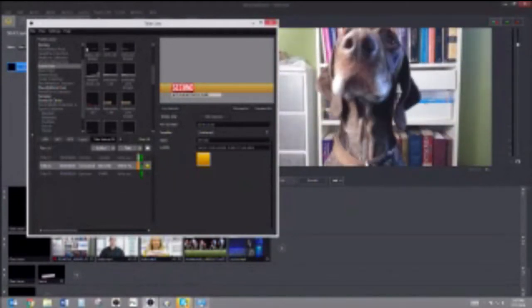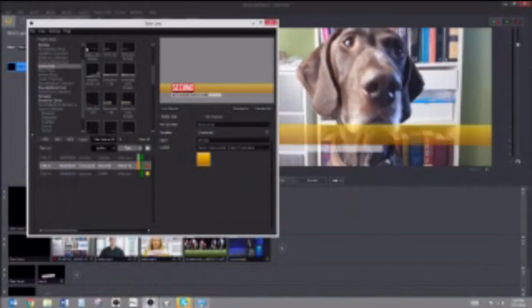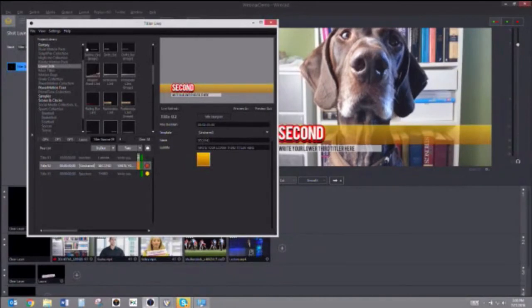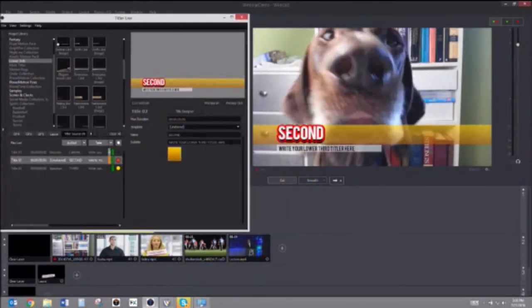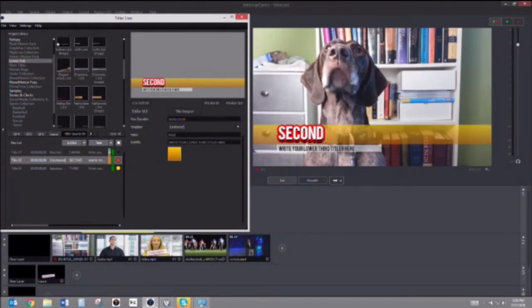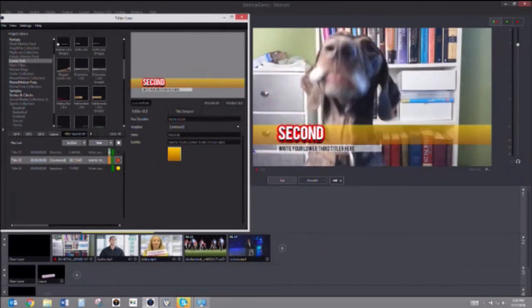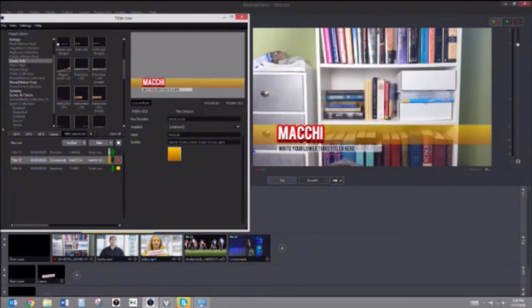And now we have this cache develop. So what we're doing is we're basically rendering the result of this. And then we can go ahead and play that graphic in. And there's that. And it says second, but I didn't want it to say second. I wanted it to say Maki. And I'm going to click the live refresh button and just kind of instantly get that fixed.